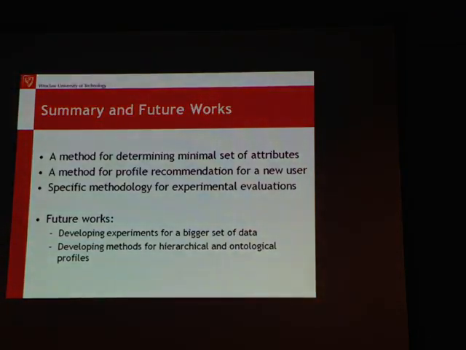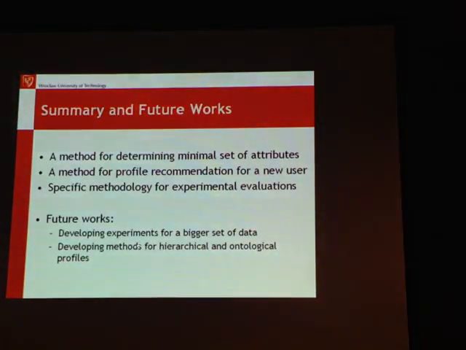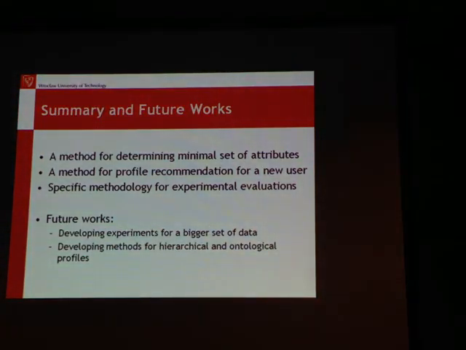In future work, maybe I'll start with this part. First of all, I need to check it for a bigger data set, maybe another set of users, and develop some method for hierarchical profiles, maybe ontological also. But in this paper, I presented a method for determining a minimal set of attributes, a method for profile recommendation, and this methodology of experimental evaluation, because I haven't found it in other papers in the literature.